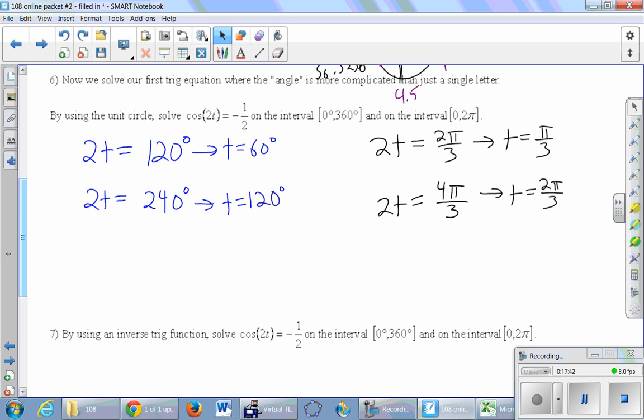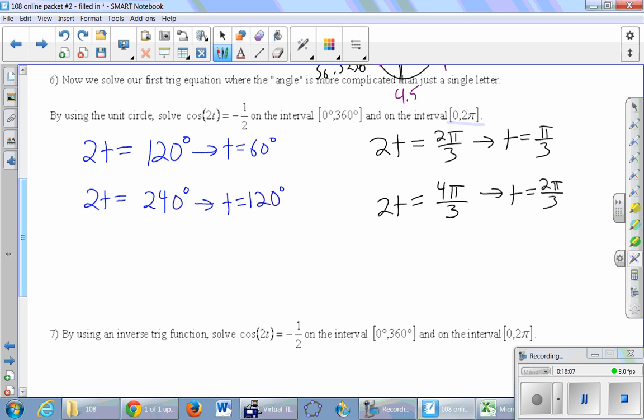Okay, so we're done. We've got two answers in degree mode or two equivalent answers in radian mode. Problem is, we're not done. These answers are correct. The two answers we have in blue or the two in black, they're right, but it turns out there are more answers. And here's where we messed up. We are very used to the fact that between 0 and 360, we're going to get two fundamental answers, and that's it. Same thing for 0 to 2 pi.